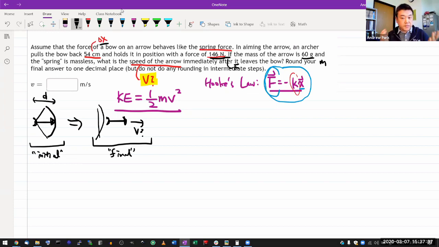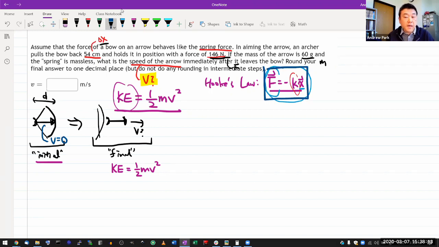And I can describe energy involved in this situation. So in this final state, I'll have this kinetic energy. So in the final state, I'll have the kinetic energy of 1 half mv squared. And in this initial state, looking at it carefully, I realize the velocity of the arrow is zero. So all I would have is some form of potential energy. And that's where it's good for you to know, remember, recognize that you have Hooke's law. And chapter 7, and I forget which chapter, derived the formula for spring potential energy. And the spring potential energy is given by 1 half k times the delta x squared. So in the initial state, I have the potential energy. Potential energy of 1 half k times delta x squared.